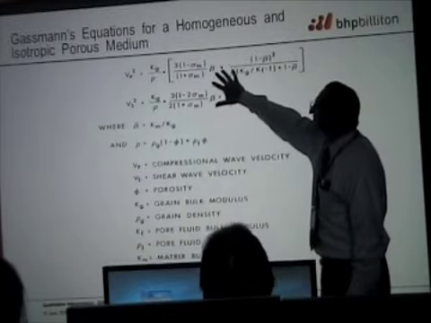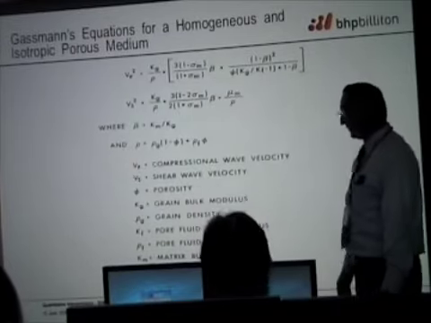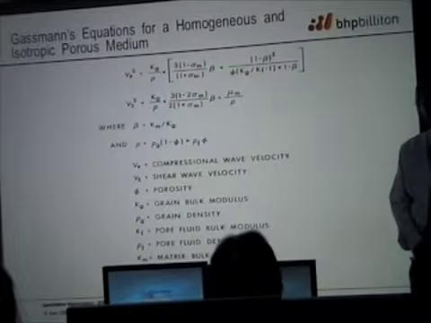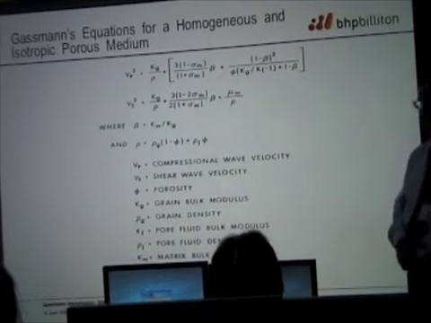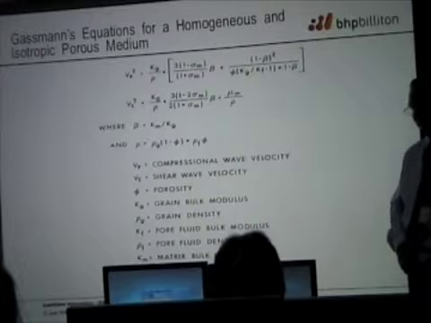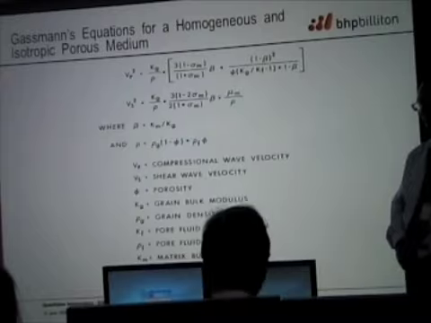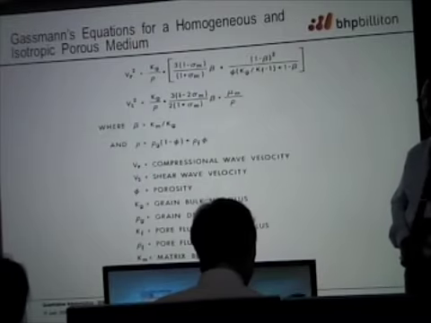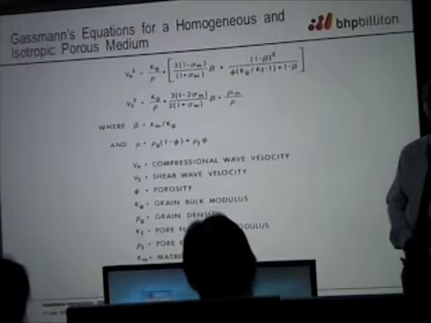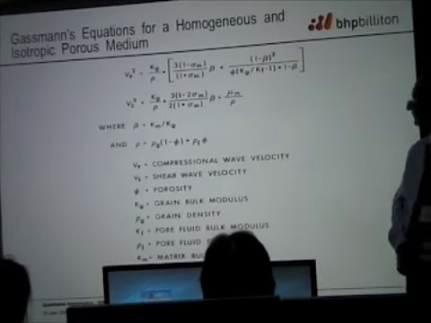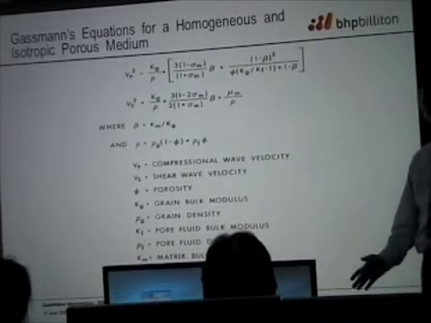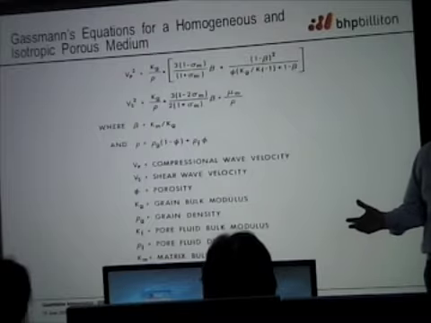So that's a convenient way to do this. And don't ever let me catch any of you people saying that nature isn't kind to us. Because nature is kind to us. It turns out that for sandstones and for many other sedimentary rocks, for most of the ones of interest to you, high porosity sandstone, the answers are not very sensitive to what the shear velocity, what Poisson's ratio is, sigma sub m. That's very important.